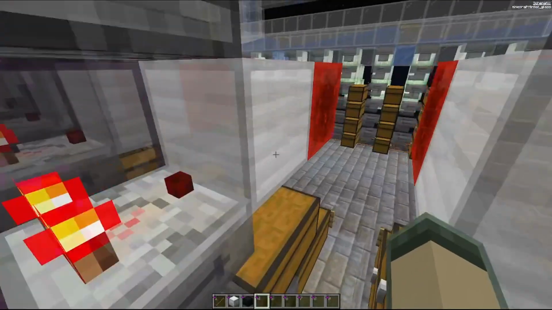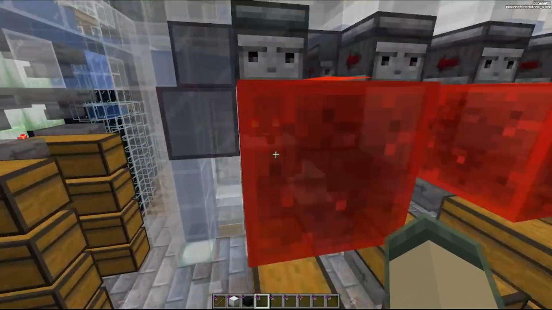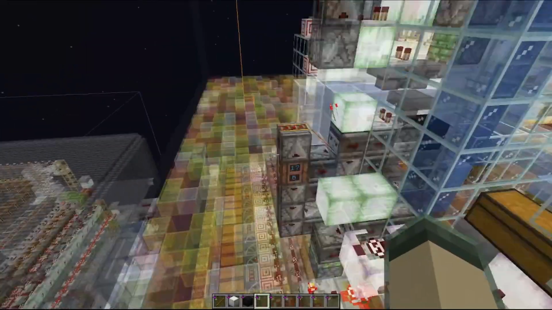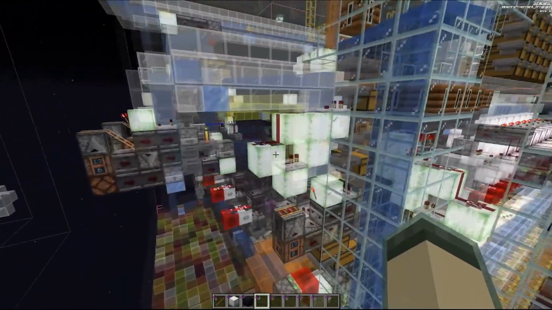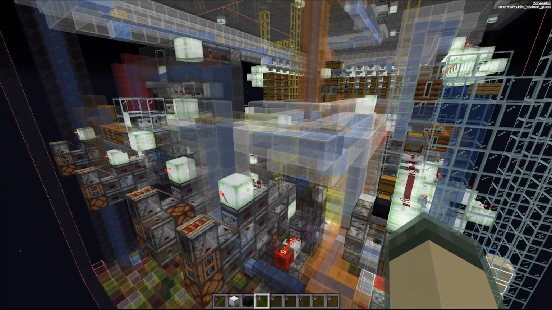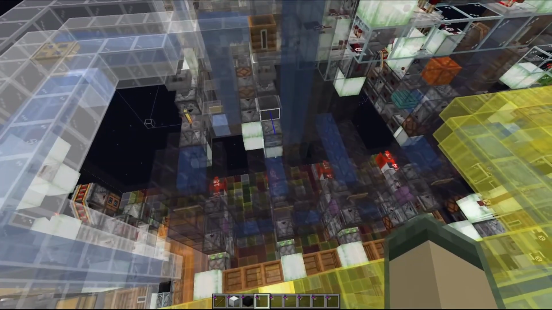I had 6 different shulker loaders that I was pulling items out and dumping them in here, still using water streams to move everything around. And then down here, I redesigned it. I still wasn't happy with it. I even alluded to that in the video about it. I did like what I had done. I added a few more items to separate out.